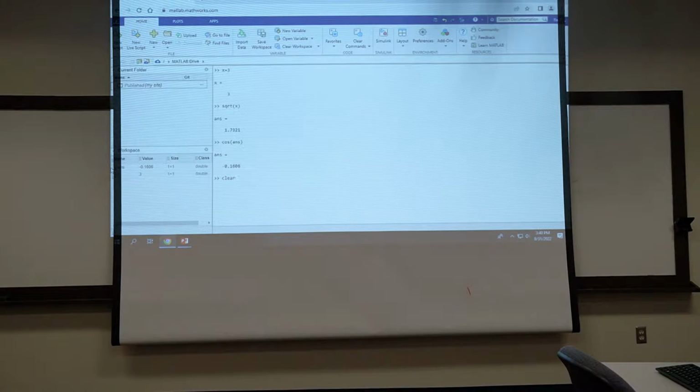And if we clear everything and go all the way back, clear and clc will clear everything so you are at a fresh start. Then I would say x equal 3. Then I would say cosine, if you want to be smart about it, of the SQRT of x. This expression will give you a final answer, same as what we did before. Is that what you got? Yeah. Okay, cool. Now we can start our presentation then.